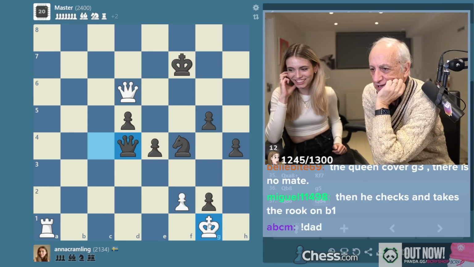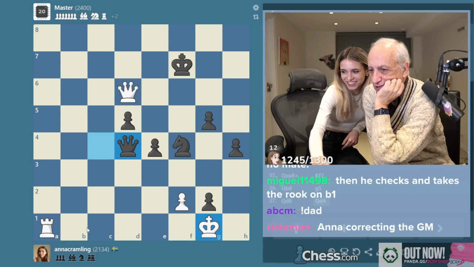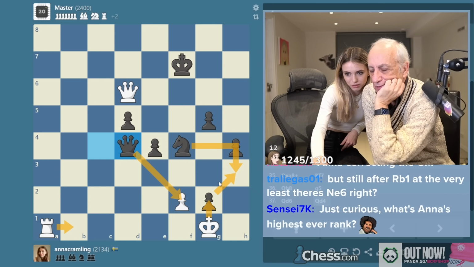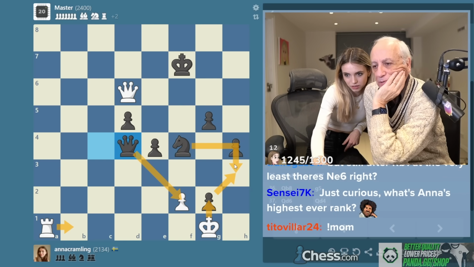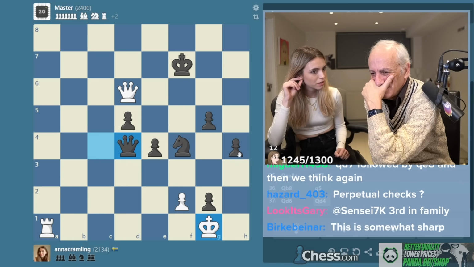I play Rook B1. You play 9, H3 check. I take the pawn. No, I take the pawn. You play Queen takes F2 check. I take the knight. And what happened here? Okay, yeah, I mean, there's no checkmate. Ah, you have Queen F3 check. Ah, you have a draw. I guess it looks like it would be perpetual.